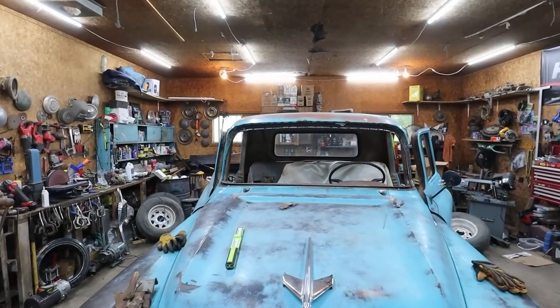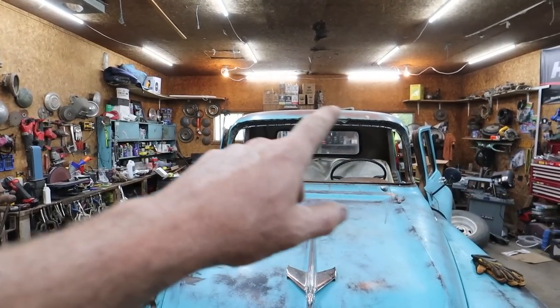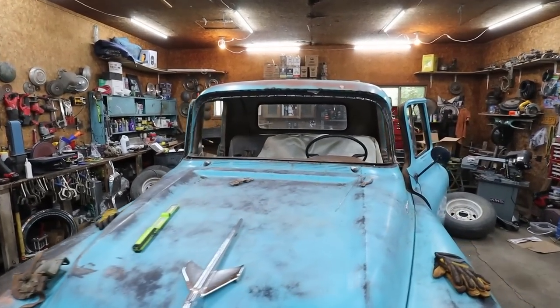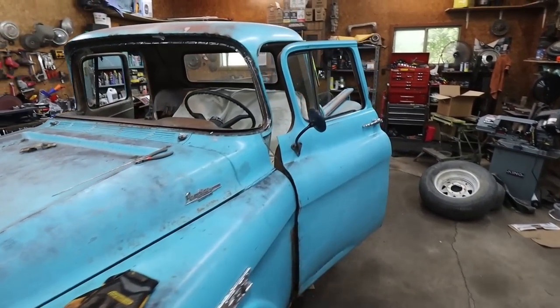Alrighty, folks, we are back at it. We are gonna get this thing. Well, I hope to get the glass in. Actually, my plan is to get the glass in, and we're gonna get this body work done.